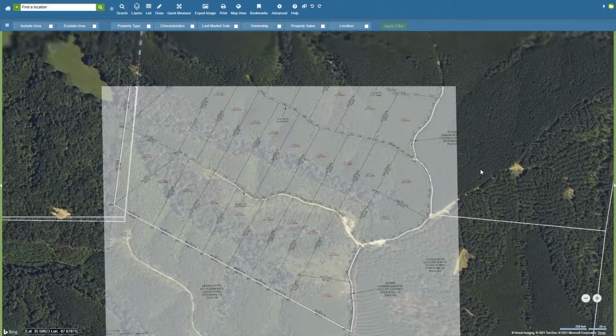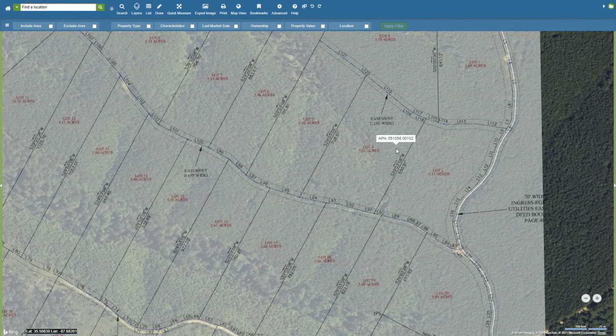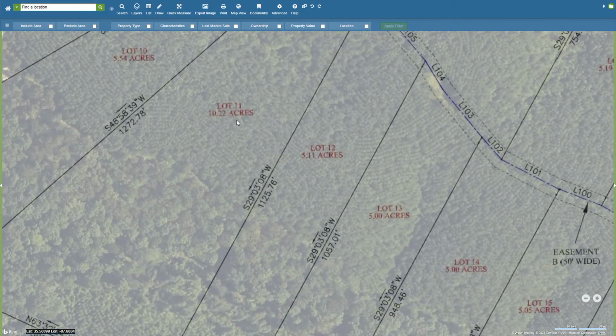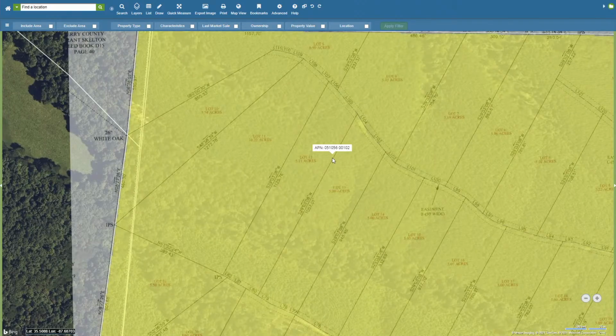And right up here, you'll notice that there's like this plat map right falling in here. And this happens to be 31 tracts of land, 5 to 10 acres each. There were 31. There's not 31 anymore. There's 18 tracts of land remaining at this point, including that nice one at a 10-acre property. There's this 10-acre right here. You'll see it's 10.22 acres. That's lot number 11. And I think 12, 13, 14, 15, these have all been sold, claimed, as well as a lot of the other ones.